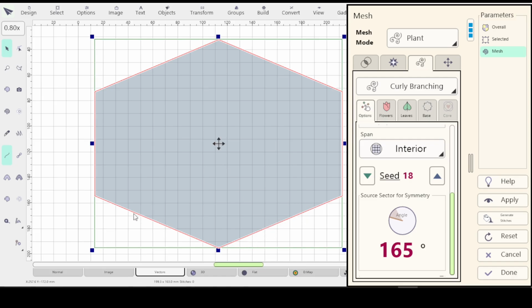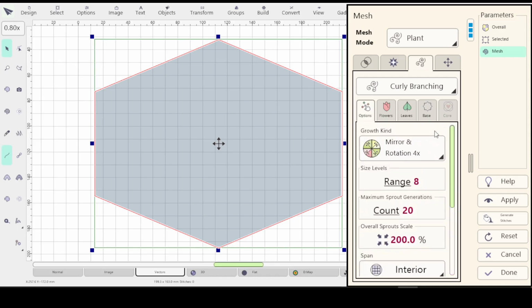Even though these might be shorter over here, it just sticks out beyond it. It doesn't pay any attention to the rest of the vector object. It only pays attention to your source sector. So you have a lot of control.